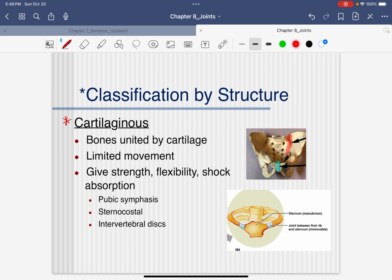Then we have a cartilaginous joint. As the name suggests, this is when two bones are joined by cartilage. It gives us limited movement. I would say it gives a little bit of flexibility. An example we can talk about would be the pubic symphysis.